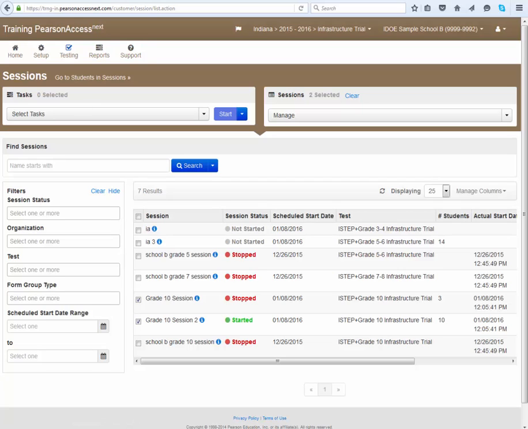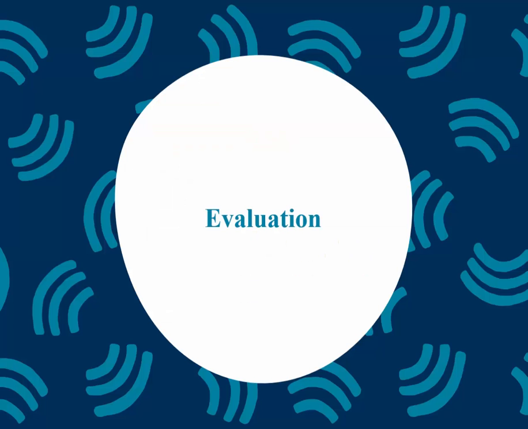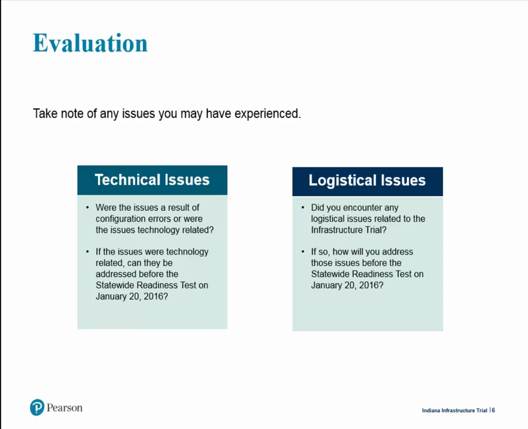Okay, so again, once you've stopped all your sessions, you've completed your infrastructure trial. So then you can begin with your evaluation. And in your evaluation, you want to take note of any issues you may have experienced, whether they were technical or logistical issues, and you want to make sure that they are addressed before the statewide readiness test on January 20th, 2016.